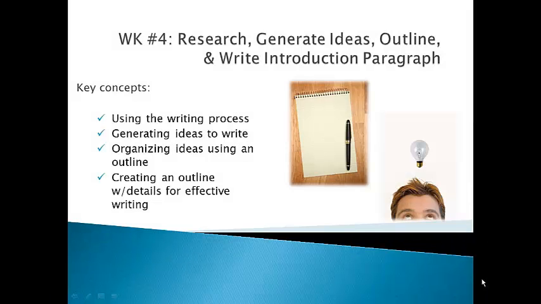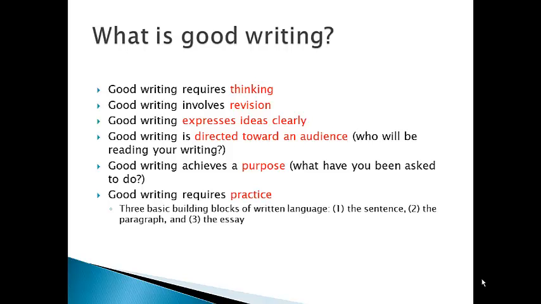In week 4, students will learn about key concepts including using the writing process, generating ideas to write, organizing ideas using an outline, and creating an outline with details for effective writing. So let's first talk about what is good writing. Good writing requires thinking, revision, expresses ideas clearly, and is directed toward an audience. It definitely achieves a purpose, and good writing requires practice.